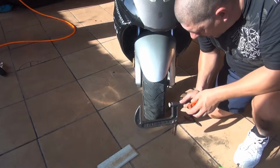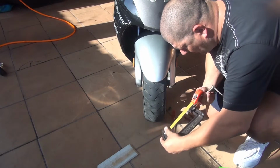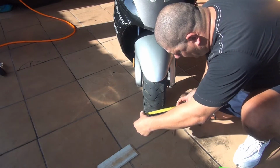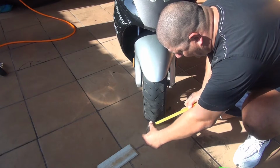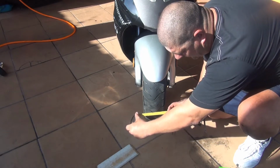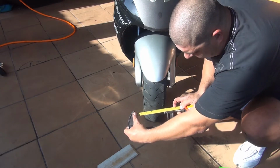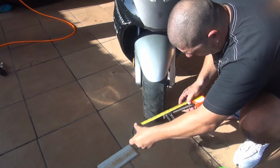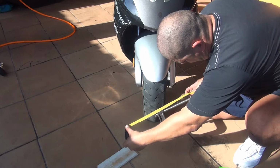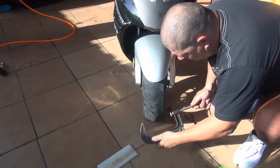Now I'd like to show you how big this clamp is. This one is 8 inches from the inside, that's where it's going to start to squeeze. 7 inches, 7 and a half. That's how big it is. And the whole thing until down here is going to be 15, 16 inches, from here until down here.